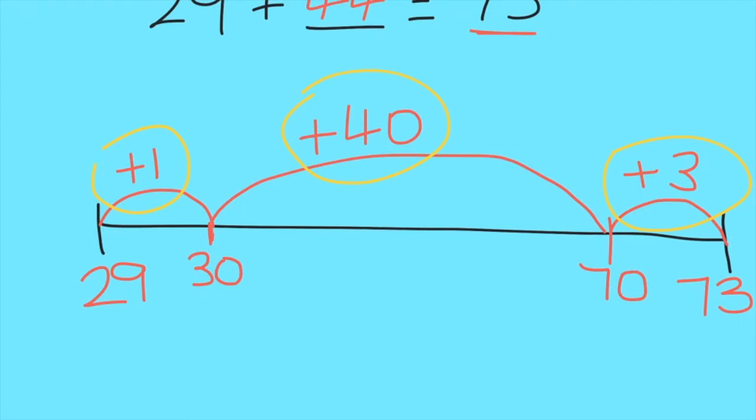Your first commit task is going to be some problems that are change unknown. Remember, so we don't know the middle. You're going to have the start of your problem and the end of your problem, and you're going to have to work out how many jumps. Remember to solve your problems in your book with number lines that look like this. You need to write where you land, where you start, where you finish, and how many you're adding for each jump.